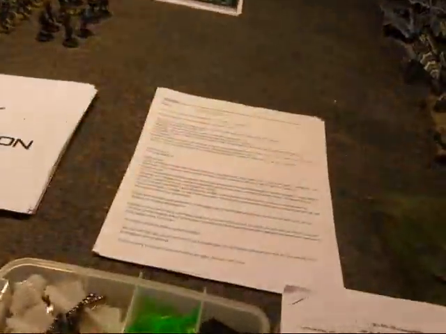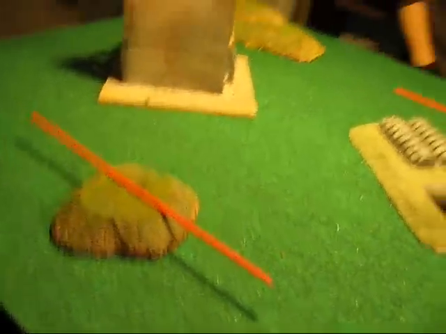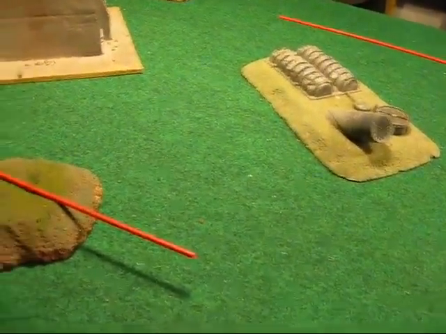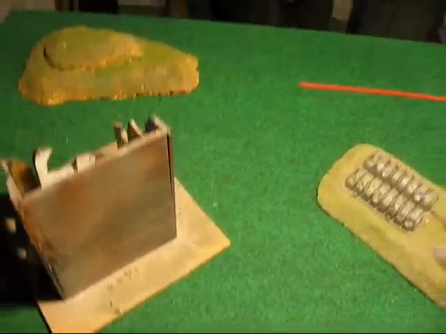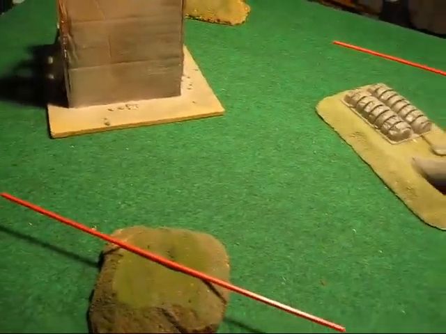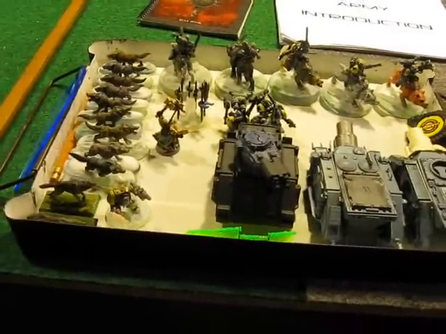You can seize the initiative, and the objective markers can be 3 inches from the table edge and 6 inches from another objective marker, so make it a little more interesting. And this is the table. All terrain counts as difficult and dangerous, so if you want to hop into it, you're just going to take some risks. I have a weird list, and we didn't go by the force org charts.